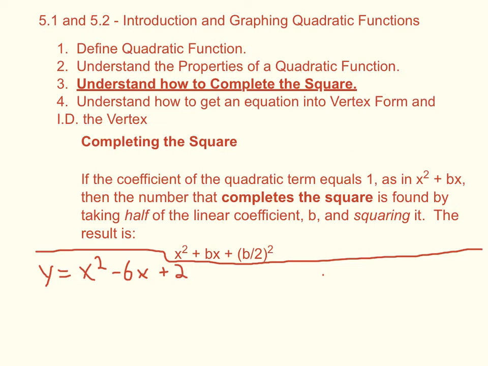So we have the equation y equals x squared minus 6x plus 2. Remember, that's the same equation that we graphed in Good Grapher. Let's complete the square. Now what do we do? We subtract 2 from both sides. That gives us y minus 2 equals x squared minus 6x. Now to complete the square on the right side, we take half of -6 and square it. So that's plus 9.